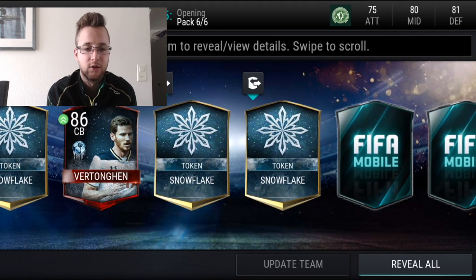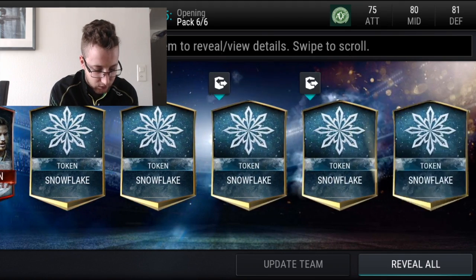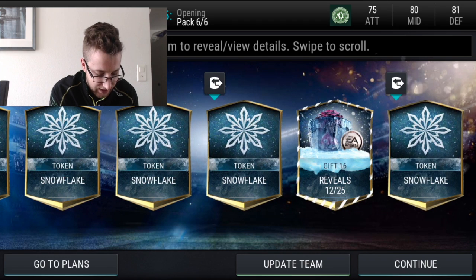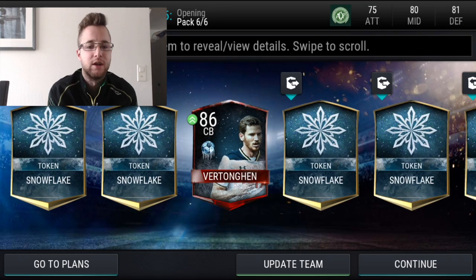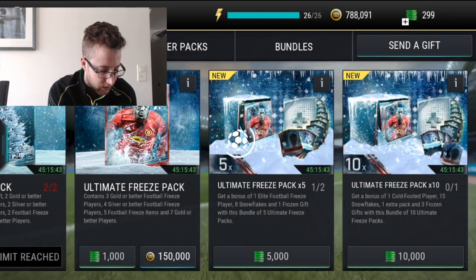So 86 overall, center back. That is a pretty good way to start, and a whole bunch of snowflakes and a gift in there as well. Gift number 16, which looks like it's probably a premium pack, since there's a picture of a premium pack in the background, which will be a nice thing to add on there as well.